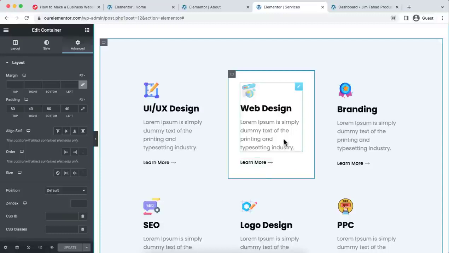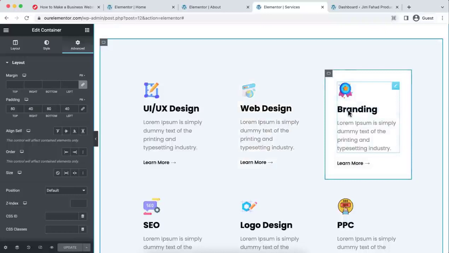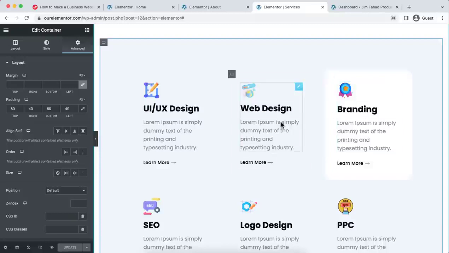service. Okay, like if you provide web design service, you wanna tell them like we do custom coding, we do WordPress codes, or you may wanna show some projects that's under web design category. Similarly, you may have a different single page for your branding service. So on the branding page, you may showcase your branding works, you may talk more about the branding specifically. So here I'm just showing you how to create a single service page.